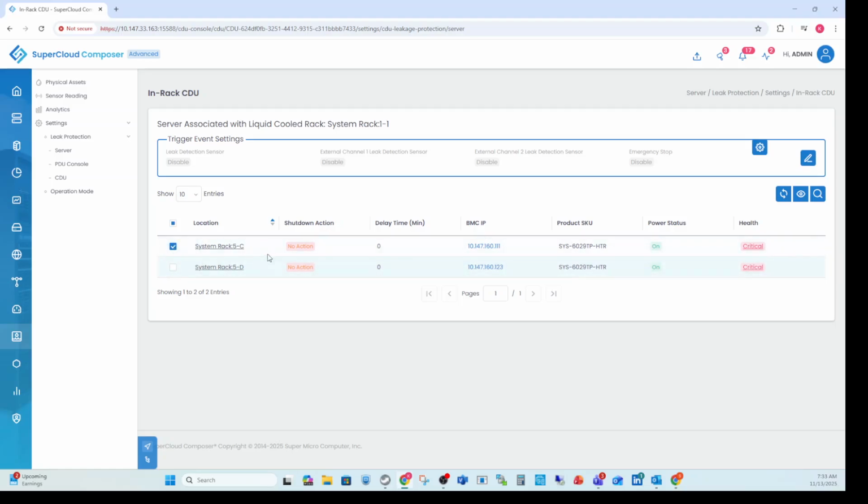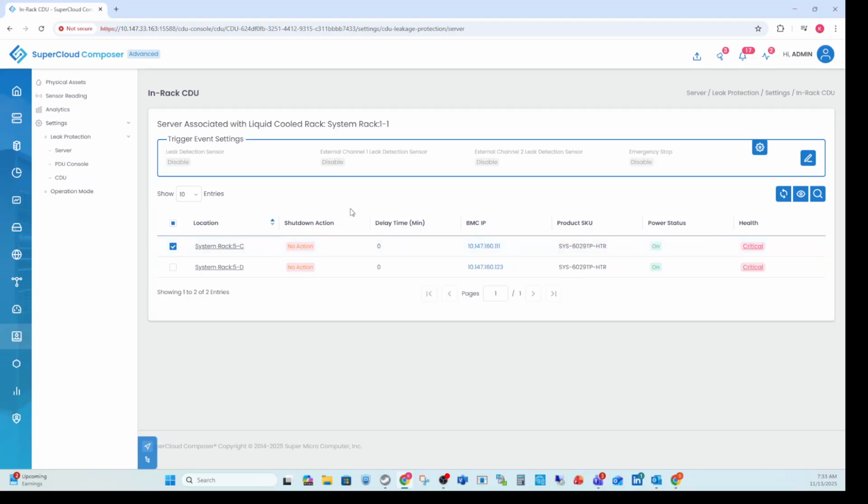So if we want to be able to do a shutdown action, and you notice here there's no action, right? Then you would click here and also come over and set the appropriate action, in this particular use case.